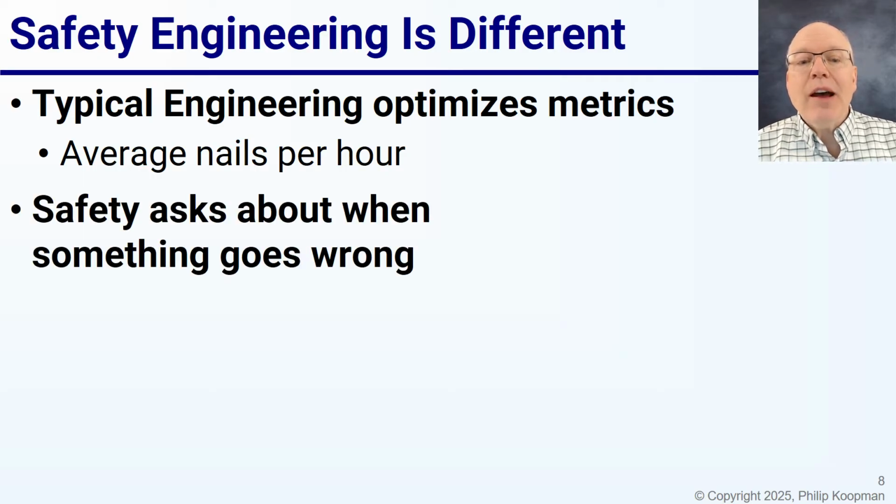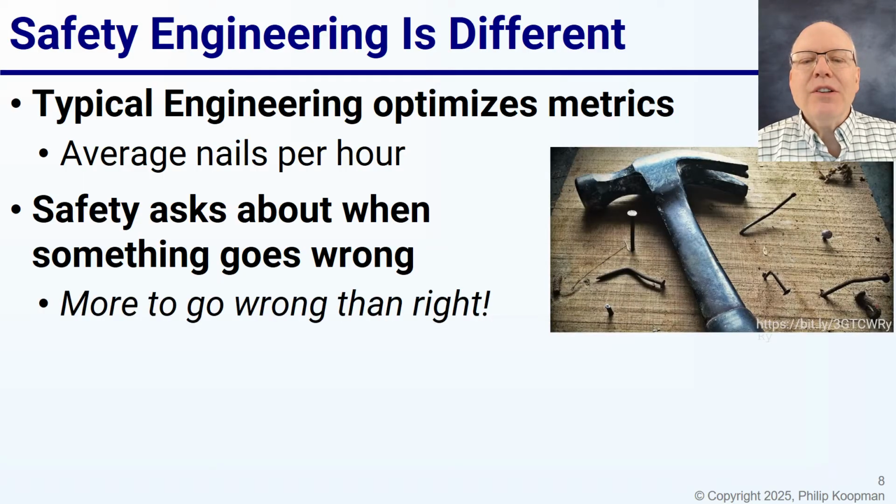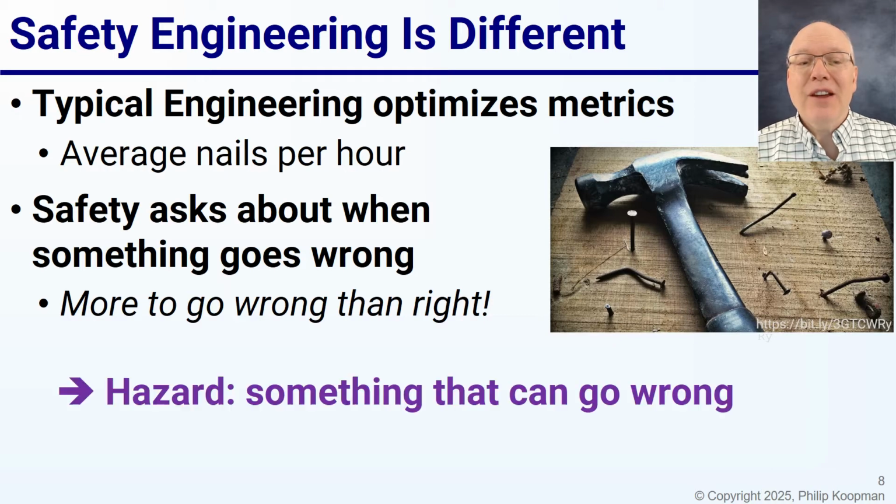Safety asks, what about when something goes wrong? All right, yeah, in the nominal case, you're pounding those nails and that's great, but something will eventually go wrong. The question is, what is it and how do you manage that? An important insight here is there's a lot more ways for things to go wrong than go right. Ask yourself, there's only so many ways to hammer in a nail successfully, but how many ways can it go wrong? Lots of ways. I've got a particular list here, but I'm sure you can add 10x to the list, those of you who've done a lot of hammering, probably from personal experience, all right? There's lots of ways for this to go wrong.